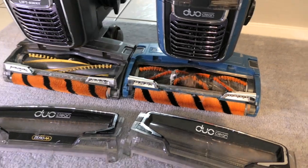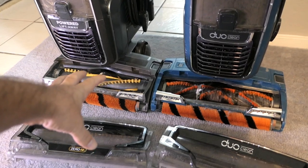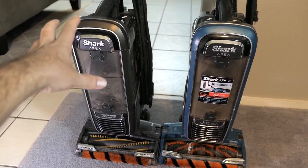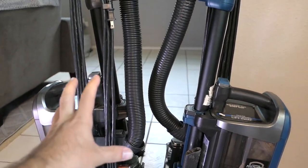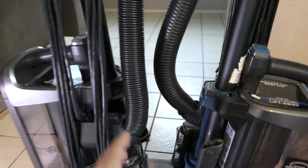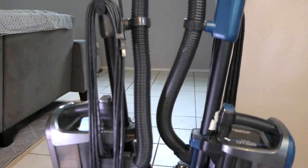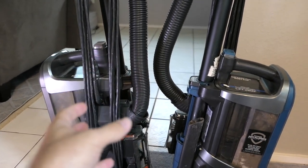There's a few other things that I wanted to mention that have to do with the Apex Zero that are a little bit annoying, and it's particularly one thing. The annoying part of the new Apex Zero M is actually, believe it or not, the hose. In the beginning, I thought this new hose would be better, and it sure seemed like it was, but now that we've got to use it, it kind of sucks. The reason is it's more resistant. If you ever need to take your handle off and vacuum something, it fights with you more than you would think. It doesn't flex as well. It's more rigid, I guess.